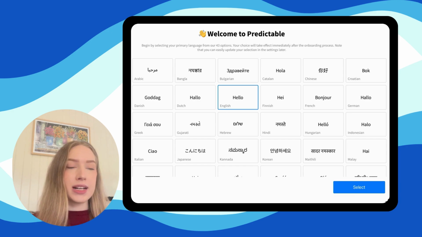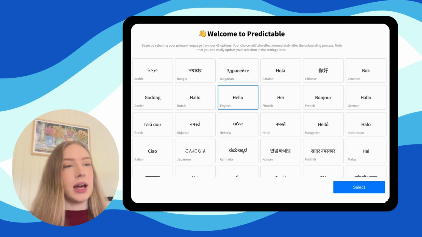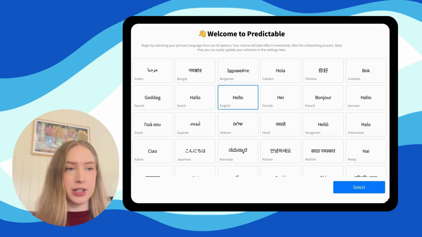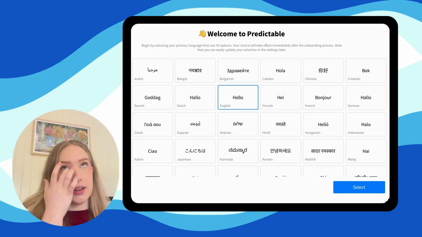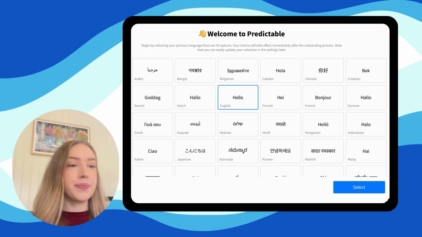And then for the rest of the languages, the word prediction is online, and for a few there are only online voices available. For those, we have a handy chart on our website which helps you to identify which is which for each language, so worth having a look there if you're still not sure.